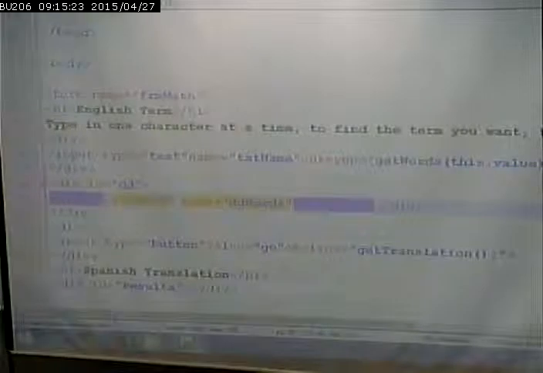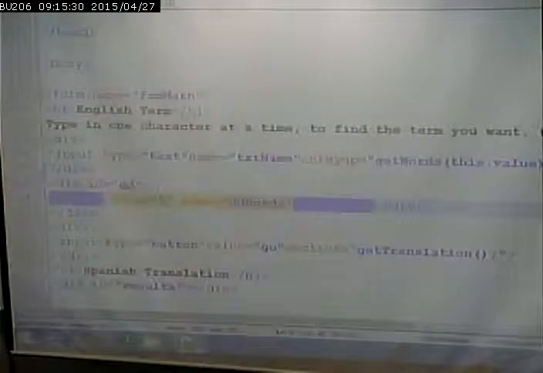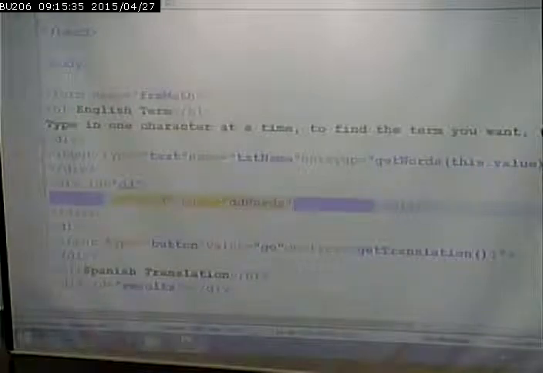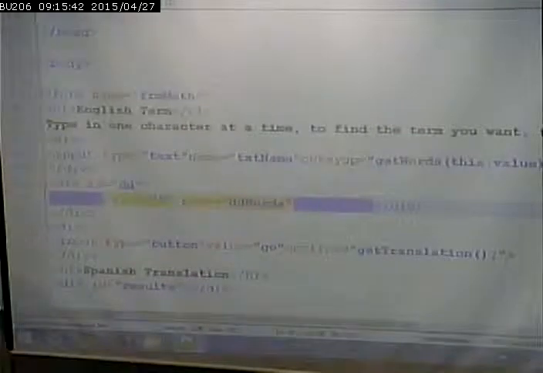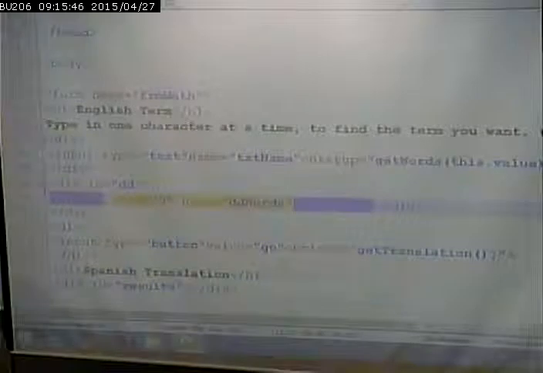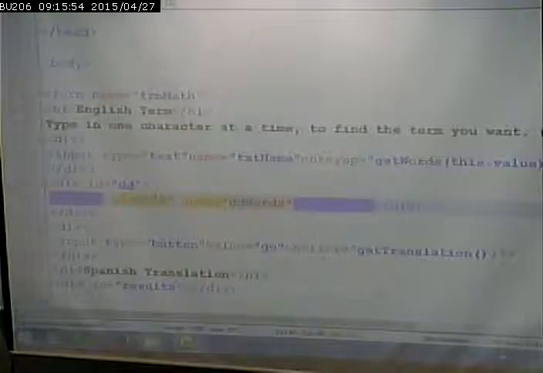Now onkeyup is the one that we want here, because onkeydown would actually lose a character. As soon as we press the key, before that key actually gets typed in the text box, the onkeydown method fires off. So it would always be one character behind. If you don't believe me, change the one word to onkeydown from onkeyup, and you'll notice if you type in A, nothing happens. If you type in AB, then you get the A's. If you type in ABC, you get the AB's, and so on down the line.